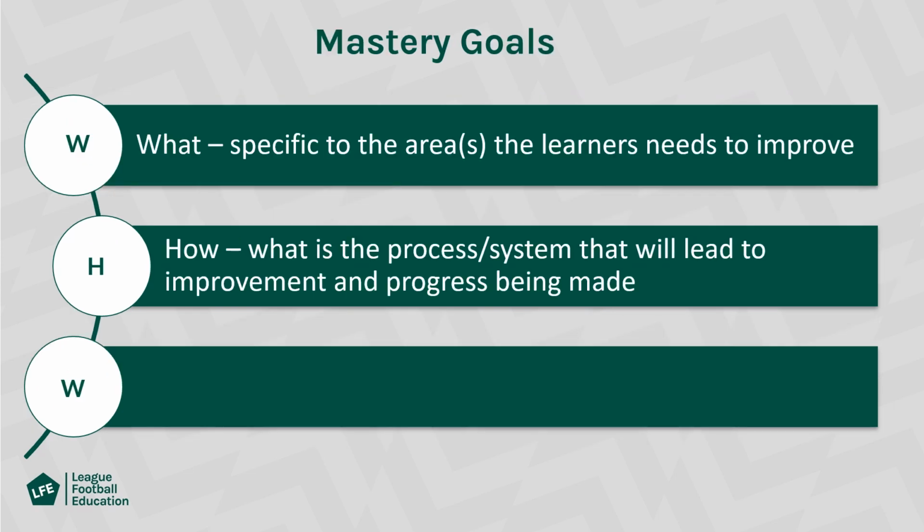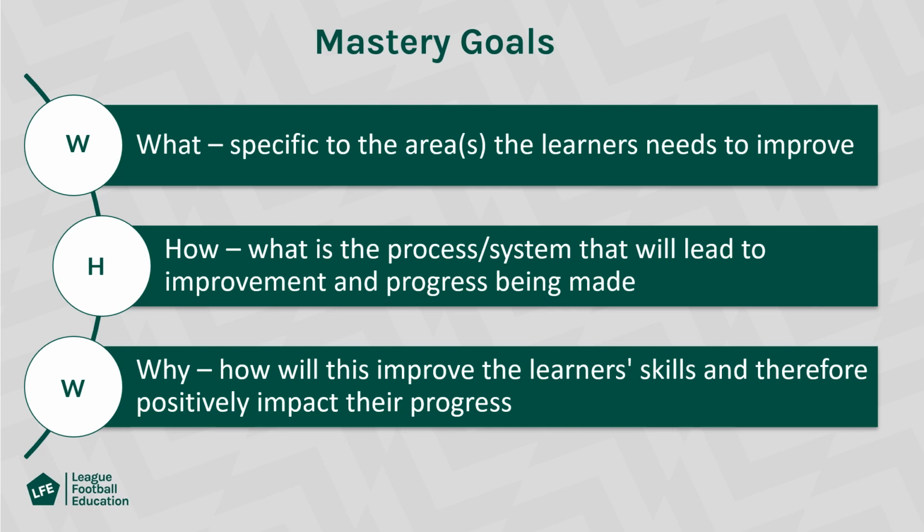So although the SMART principle and performance goals are relevant and indeed important in terms of the apprentice achieving certain aspects, what we want to move more towards is the mastery goals, so that we can really see how the apprentice is making progress over a period of time, over those 18 to 24 months, rather than these performance goals which are short or medium term and it's very hard to look at the progress. So score 15 goals by the end of the season, well, you're only going to see the impact of that at the end of the season.